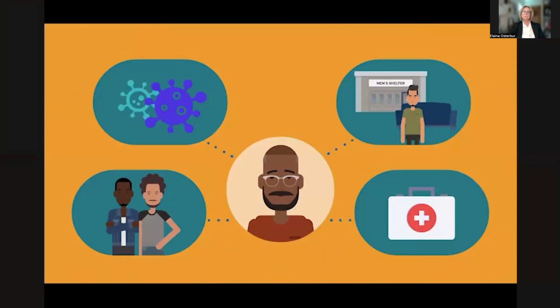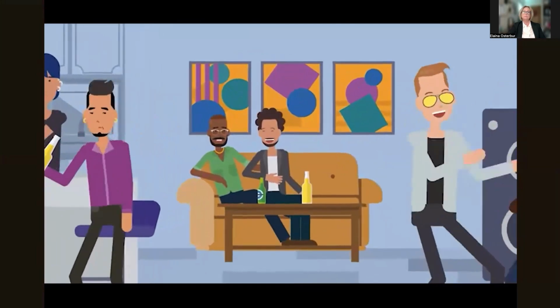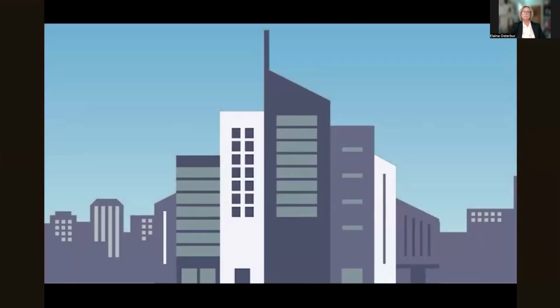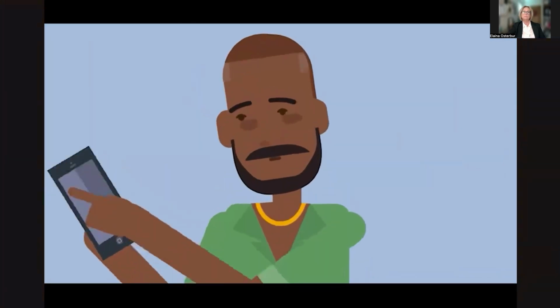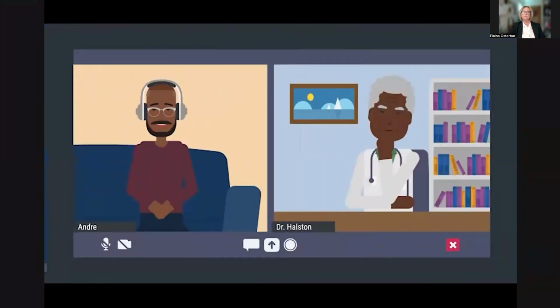Andre's case demonstrates the interaction and amplification of multiple health and social factors that characterize a syndemic. Understanding syndemics is a step toward designing comprehensive interventions that address the complex interplay of health issues and social factors in order to improve the overall well-being of people, including Andre.